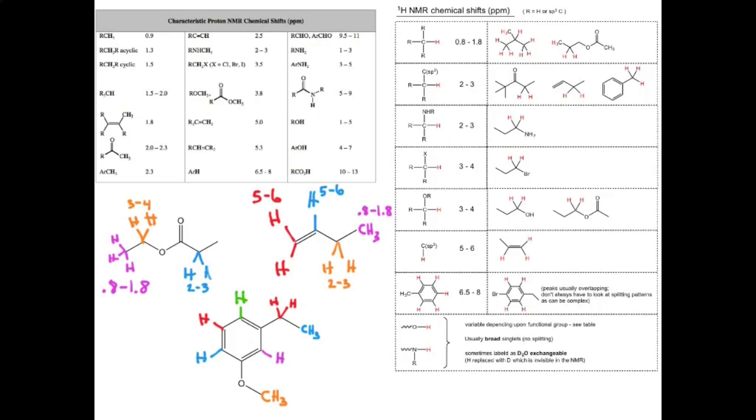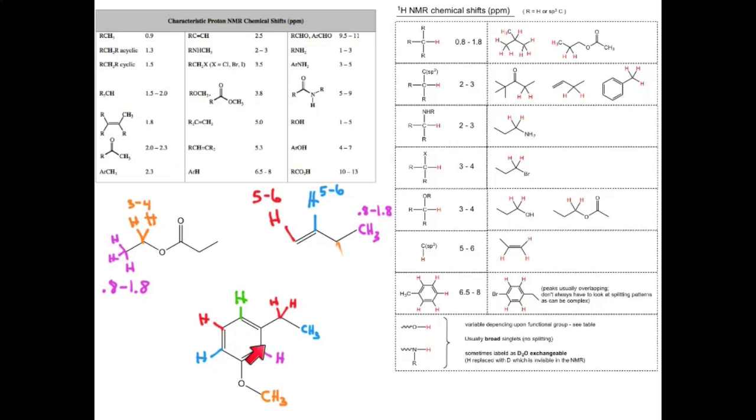So I just want to make a little bit of a note. Let me just give myself a little more space here about our benzene ring. So technically, we would see 1, 2, 3, 4, 5, 6, 7 signals in our NMR spectrum. Right? There's no symmetry in this molecule. This is an ethyl, this is a methoxy. There's no symmetry here, so technically we would see 7 different signals.